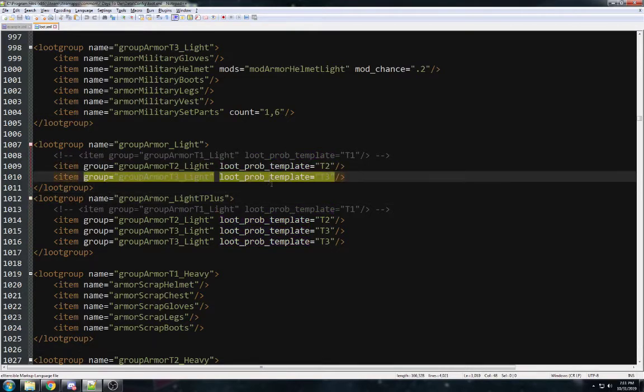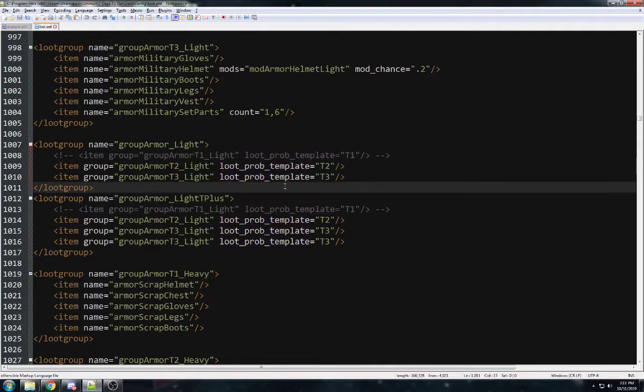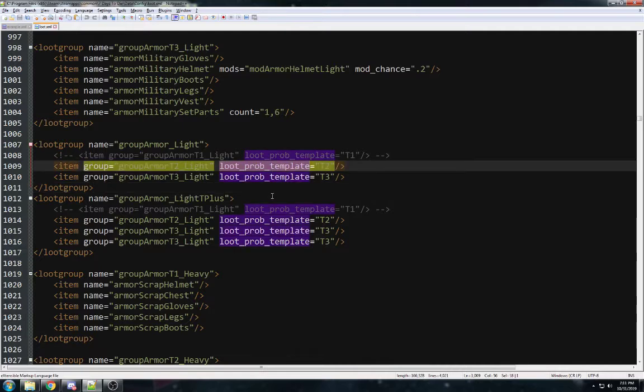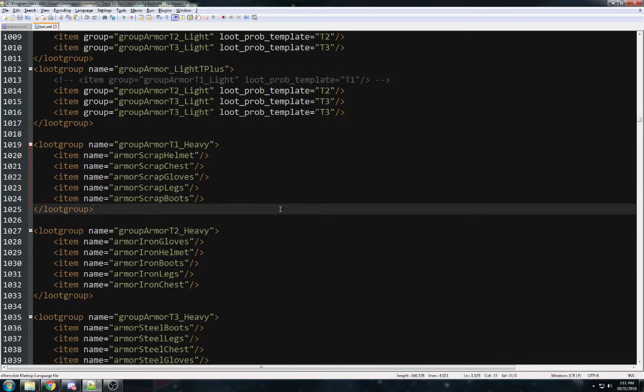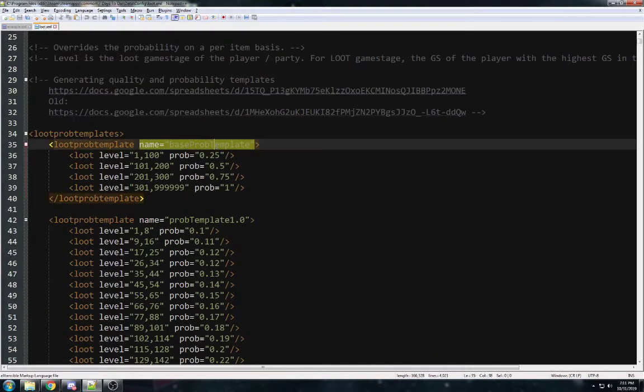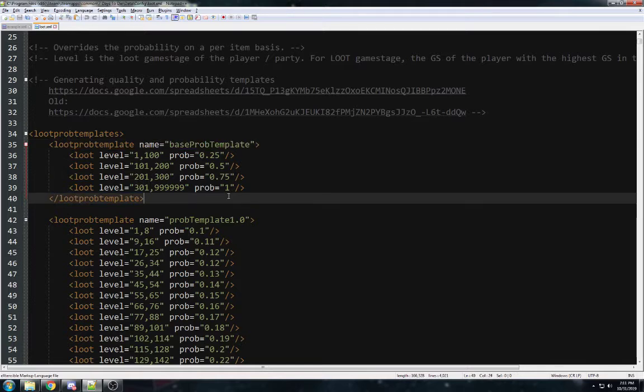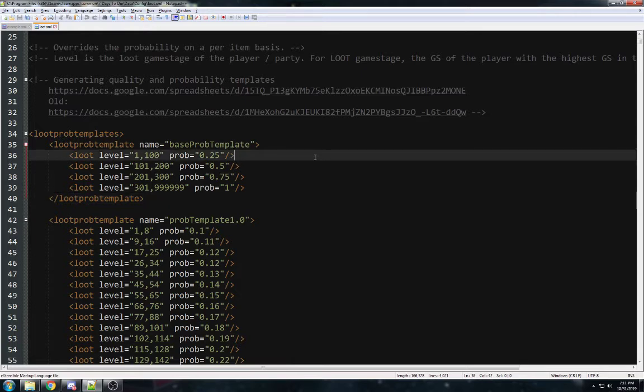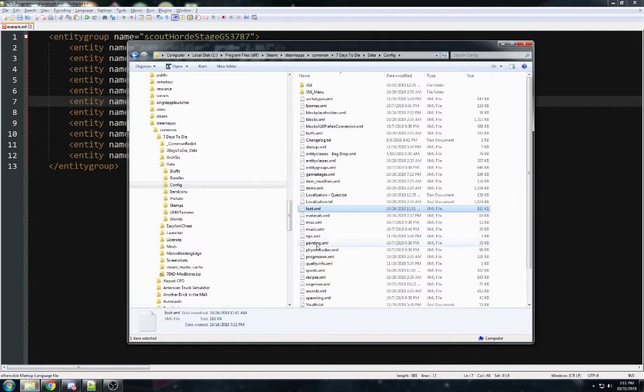So whenever you add an item that has quality on it, so a level 2 gun, a level 3 iron boots, that's where your templates come in. Now, the overriding templates is the quality that you get. Base probability: when you first enter the game, what are the odds that you're going to get anything when you open something? It's 25%. So again, loot probabilities is just a quagmire. I'm not going to get in too deep into it.